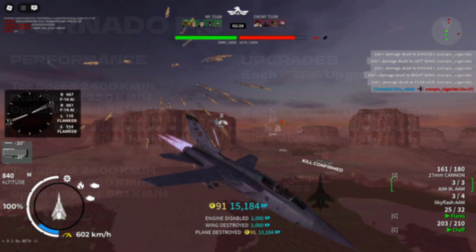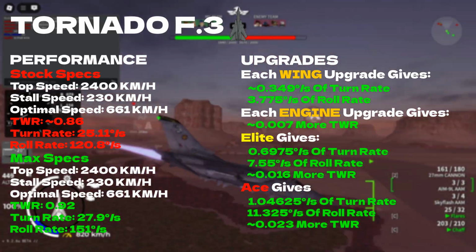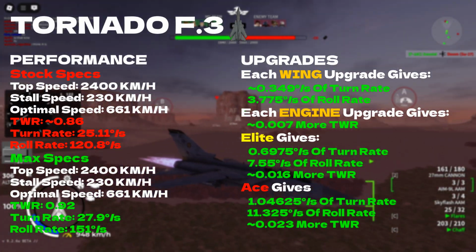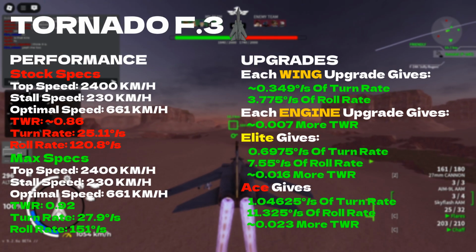Now we'll take a look at its performance in general. Well, that's one of its weaknesses. Some aspects of its performance are below average, like the turn rate, especially when you're stuck. Despite the thrust to weight ratio being somewhat low, it accelerates very quickly and it's actually pretty fast. You can easily outrun most of your enemies if you don't want to engage in a dogfight with them.